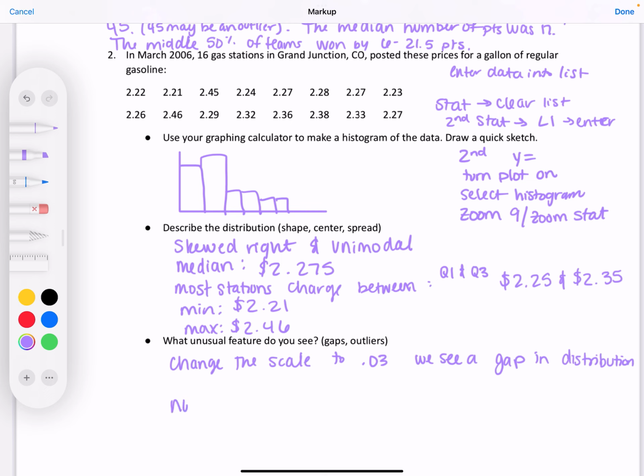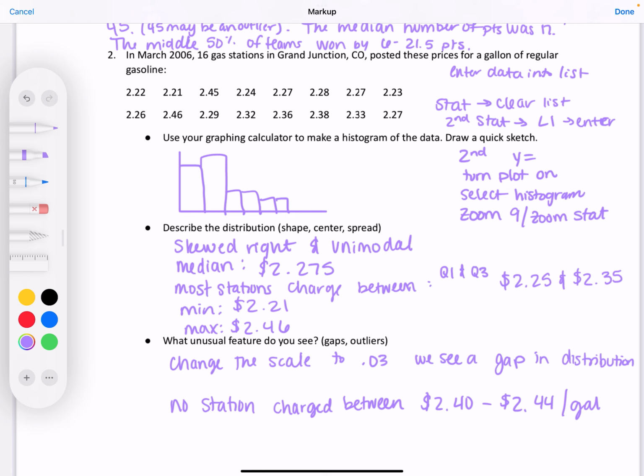And that's that no station charged between $2.40 and $2.44 per gallon. And so you can also see that just by looking at your data up here, but obviously it's a lot easier to see on your calculator. So it's kind of a matter of breaking it down into smaller sections.